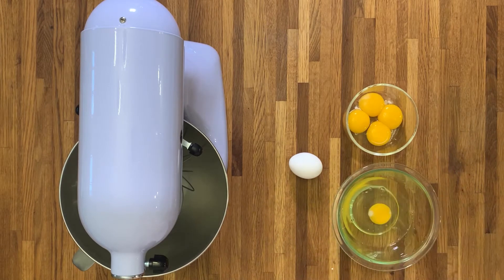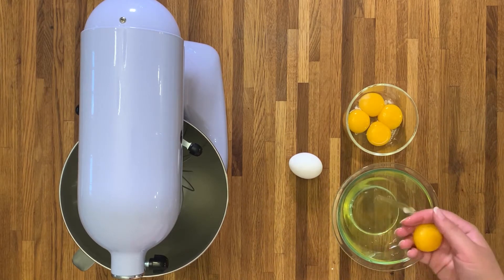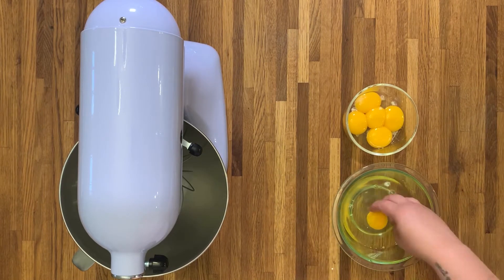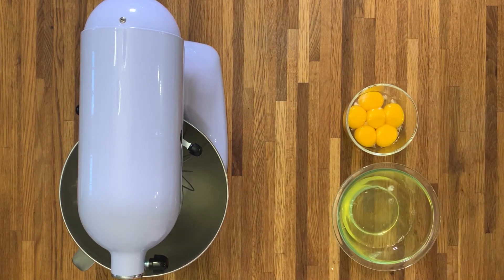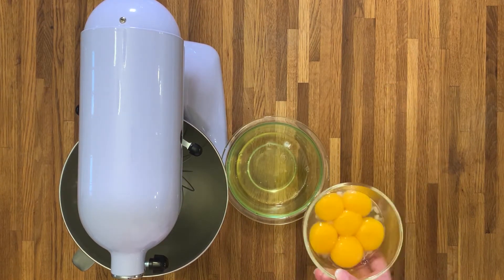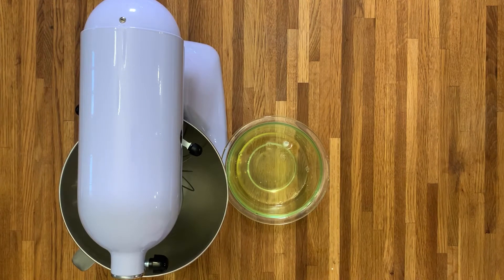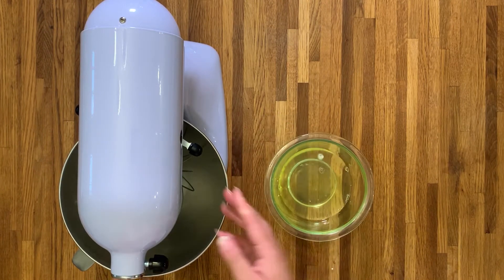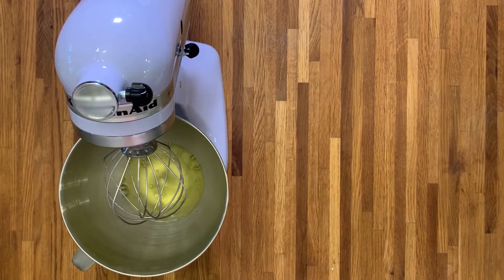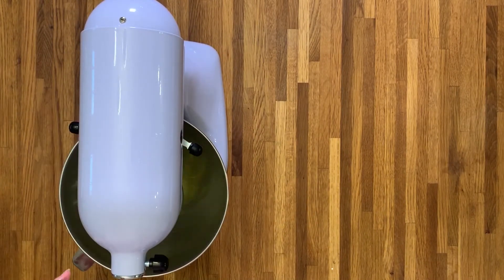If you're like myself and like to live life on the dangerous side — and let's be honest, just lazy — scrambled eggs is something I love to eat a lot while making pavlova. I did pop a little bit of egg yolk just before and had to use the eggshell to scoop it up, but we were safe, it was fine. Keep doing this until you have all six egg whites. Pop the egg whites in the mixer bowl and the egg yolks in the fridge — you can make lemon curd or semifreddo with them.